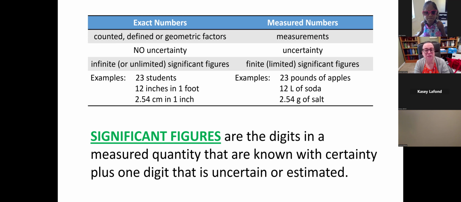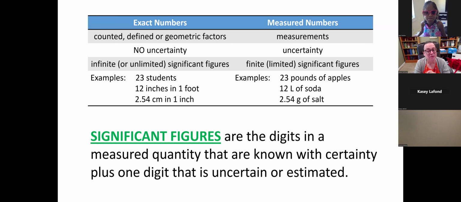But all of our measurements, all of them have some uncertainty in them, right? We're going to have a limited ability to know what that measurement is. And it's going to depend on the tool that we use to measure it with, right? So if you look at that chart at the top, we've got the same numbers, right, in all of them. But on the exact number side, the source of those numbers is from counting or a definition. On the measured number side, somebody had to actually go and get those objects and put them on a scale or measure their volume or their mass in some way.